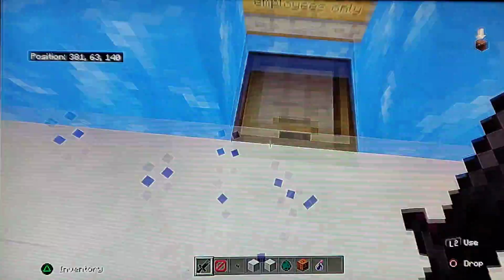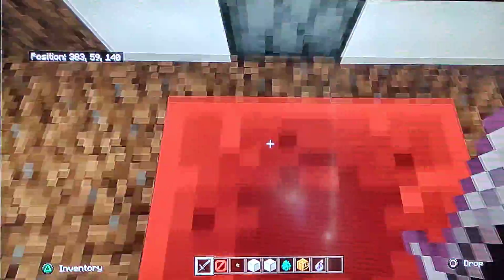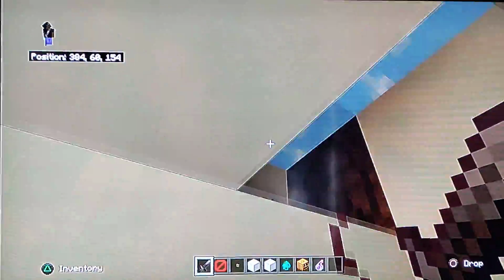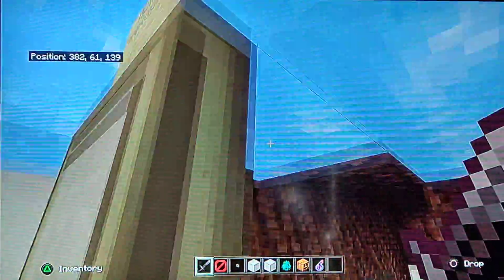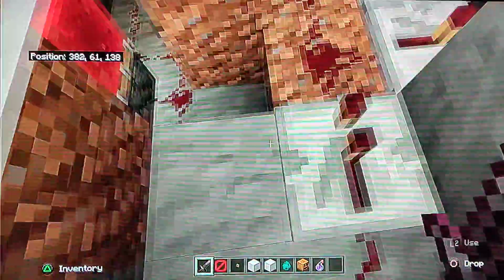Authorized employees only. I am an authorized employee because I made it. So, here is all the redstone, everyone. That powers this part right here, going around, and goes all the way up there. I can't really show you because I don't want to break any of it, since I have no idea what I'm doing anymore. So this goes down. That repeater goes this way. So this basically matches everything down here.